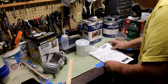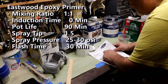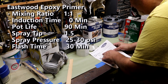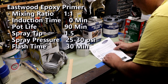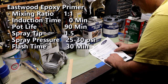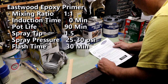So the primer today is going to be epoxy primer by Eastwood. It's a one-to-one mixing ratio: one part primer, one part catalyst. There's no induction time, so as soon as you get it mixed, you can spray it. You can add reducer if you'd like. It has a pot life of 90 minutes. I've got a 1.5 tip in my gun. I have a note that I spray between 25 and 30 PSI at the gun inlet, at the little valve with the gauge that I've got there. There's a 30 minute flash time between coats, and then some sanding, but we're not going to get into that.